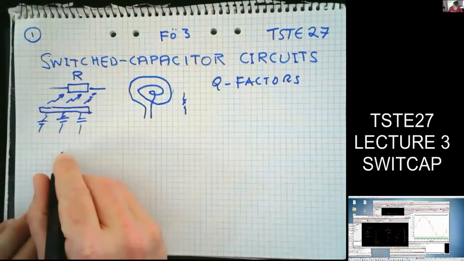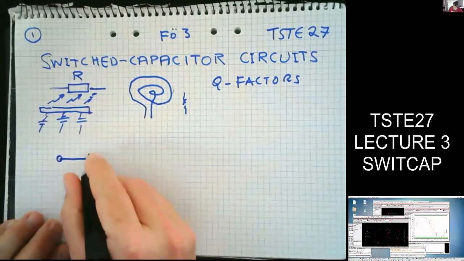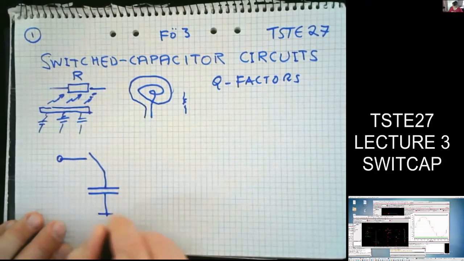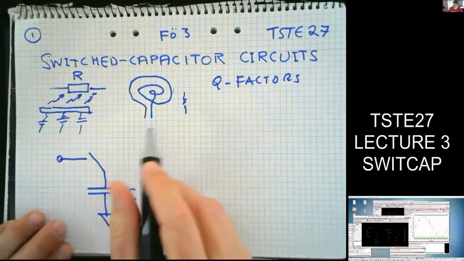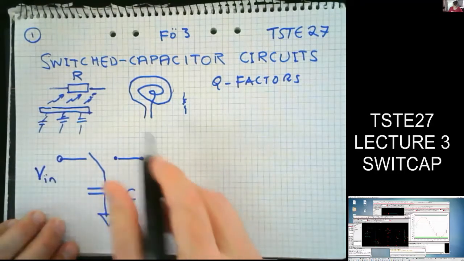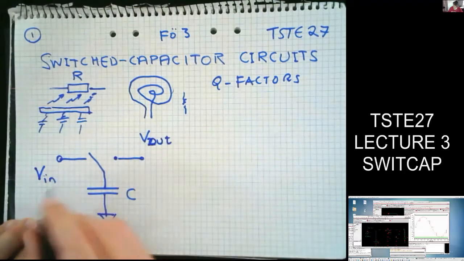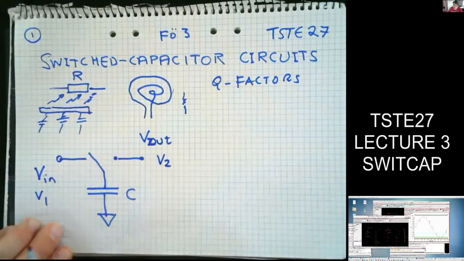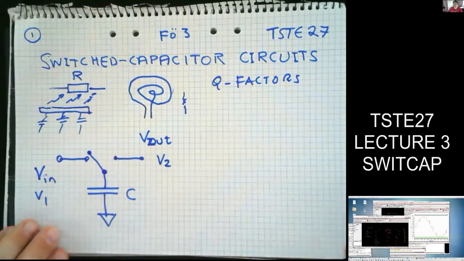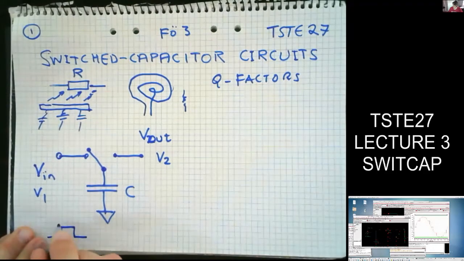So we think of a resistor or a capacitor like this. We're going to mimic a resistor in the end, but let's start by looking at the capacitor this way. C, where I have an input V1 and an output V2. And then I have a switch here. The switch we can typically implement with a MOS transistor, so it's quite easy to implement.